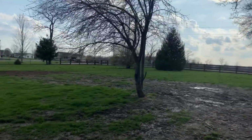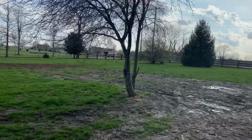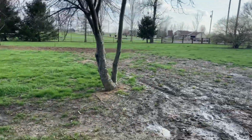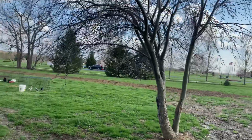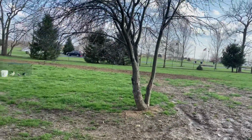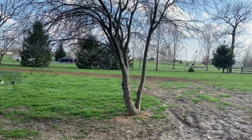So I just want to do a real quick video on how to determine how many to plant, if you're planting fruit trees. So this is a mature apple tree.